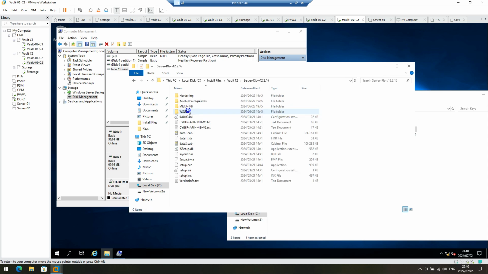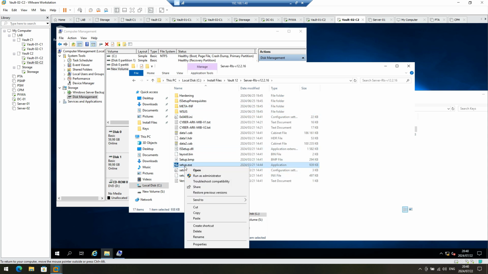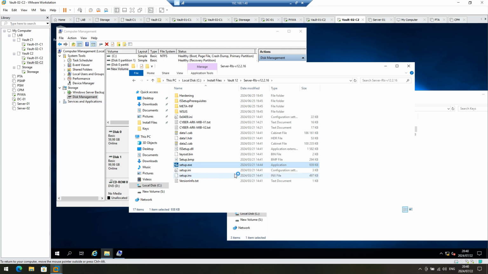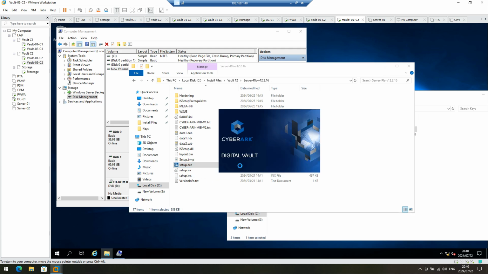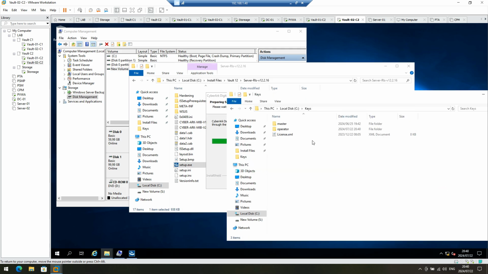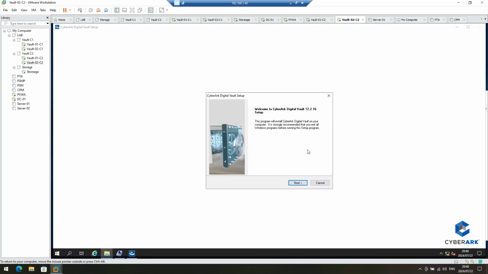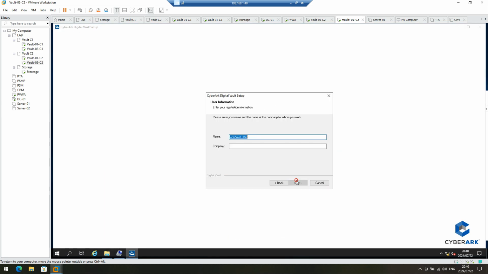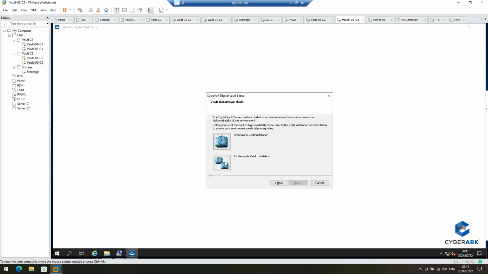Jump into the server, try this administrator, yes. Enter. Cluster Vault again, next.